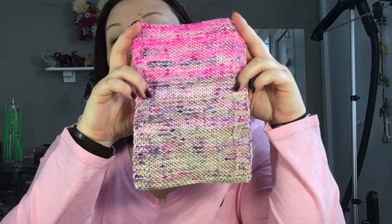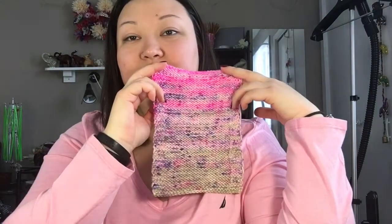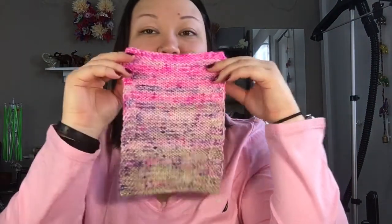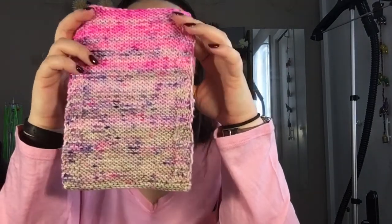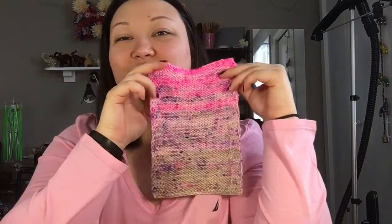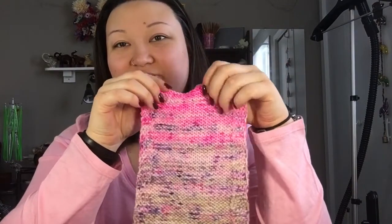I mean, in something like a shawl, it's not a big deal, and I've never really done a gauge swatch, but this cardigan needs to fit me, and I need to not run out of yarn, and so I had to do a gauge swatch. So I'm going to have to do another one, but I think this is a nice little sample. I wanted to do it so you could see how the colors fade together.